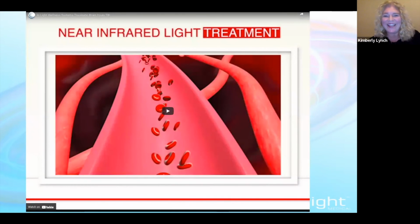Isn't this so exciting that we have something that we can use for traumatic brain injury? Because traditionally we don't. And some of you may be familiar with Dr. Daniel Amen, and he does a wonderful TED Talk. He uses the SaraScan technology and talks about how you can have Alzheimer's 30 to 50 years before you have symptoms. And I'm happy to get you a copy of that TED Talk if you'd like, but it's very interesting. And hey, that's now. And that's without traumatic brain injuries that are happening. And so this really gives us a great tool to help with some of these things that we just haven't had a tool for before.